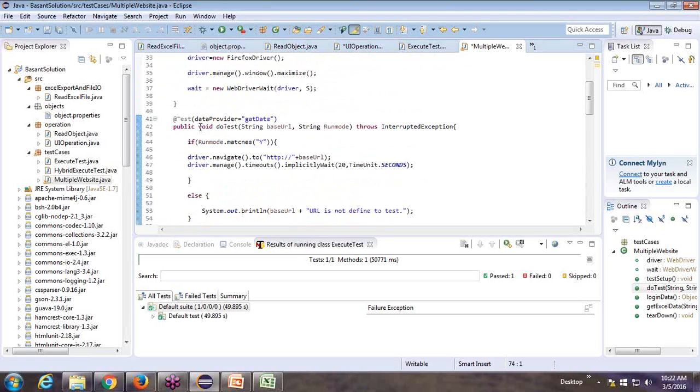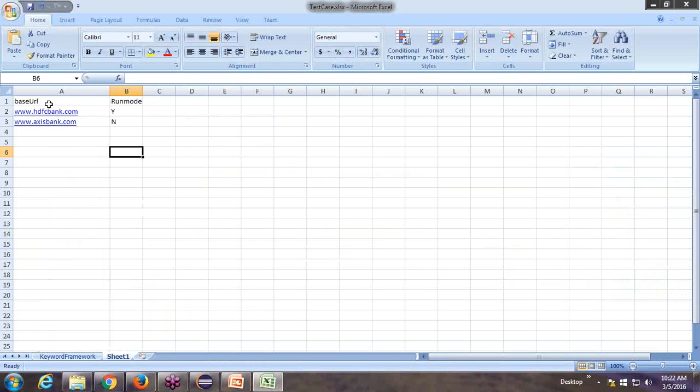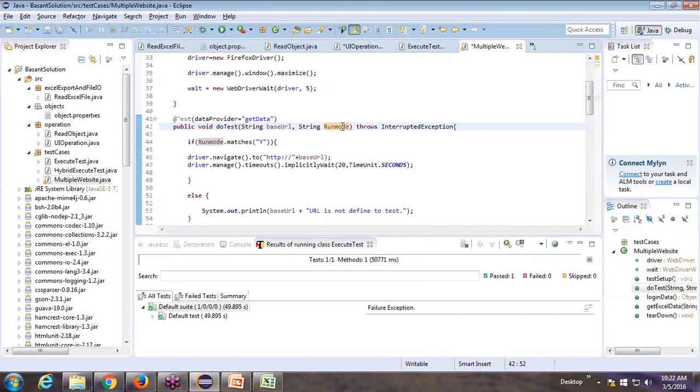So in this case what you have to do is just get your base URL and run mode. The base URL comes from this Excel sheet, and run mode also fetches data from here. If run mode matches Y, it will come to this condition and navigate to this particular URL.